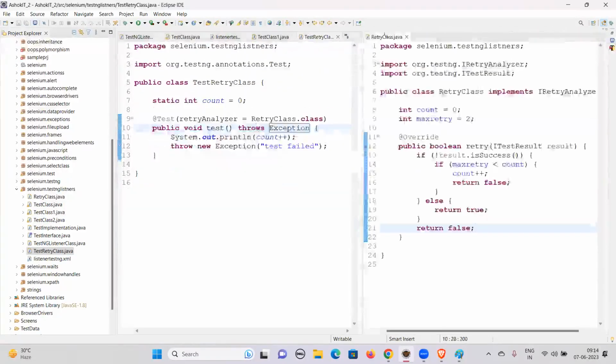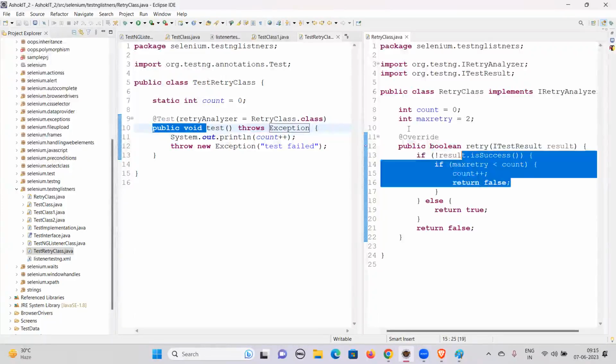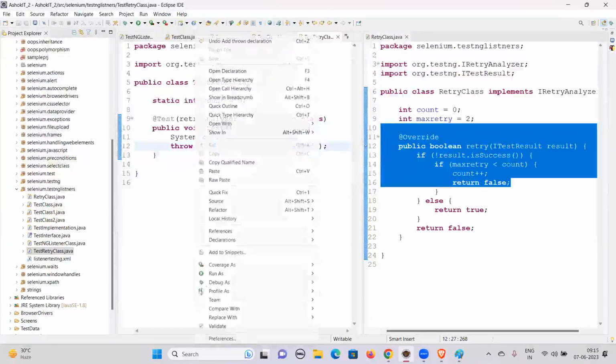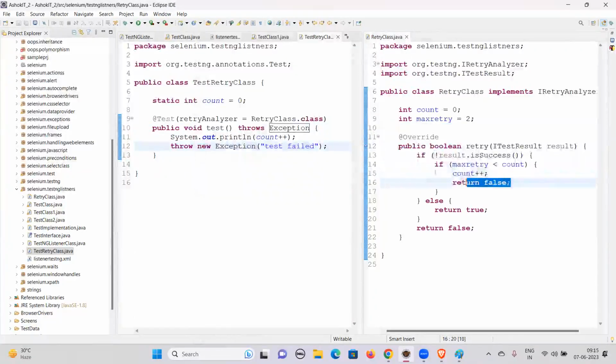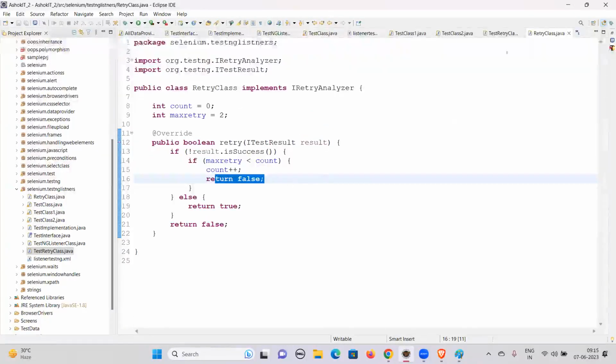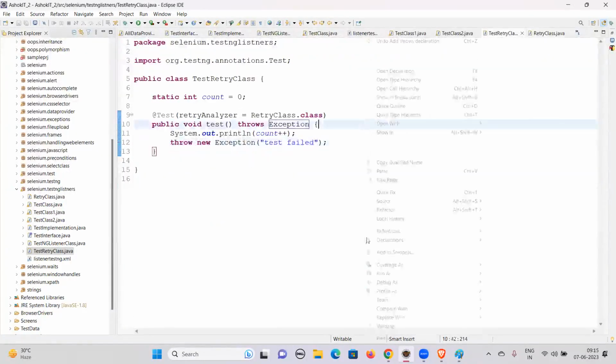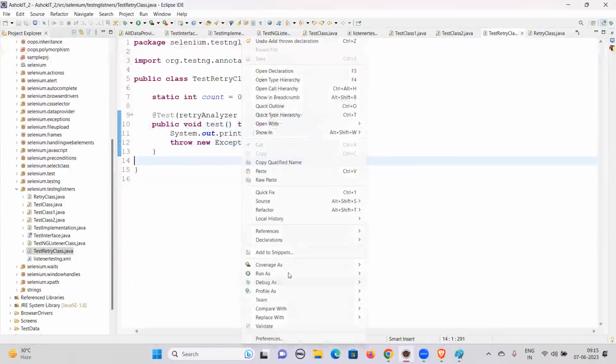So I have a like retry analyzer class here. So the retry analyzer class, what it has to do is like it will come here and it will check for this. If it is success, then it's going to return true. If it is failure, then it's going to count this and it will increment again. It will return false. Okay. So let's go and execute. I will check what will happen with this. Okay. So let me add this here. We'll see what is the behavior. Now I'm going to run it.